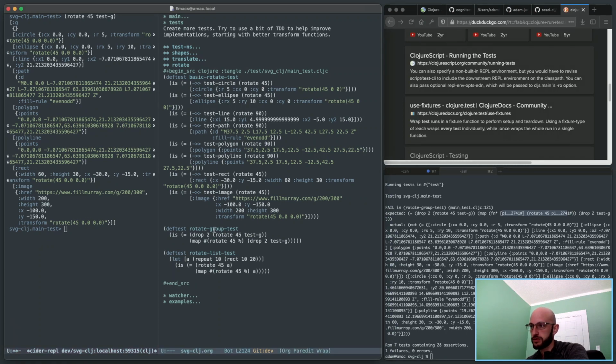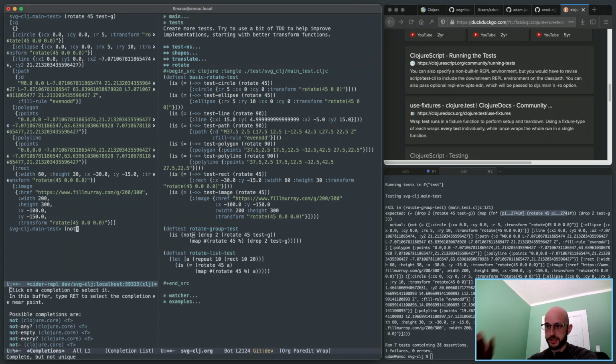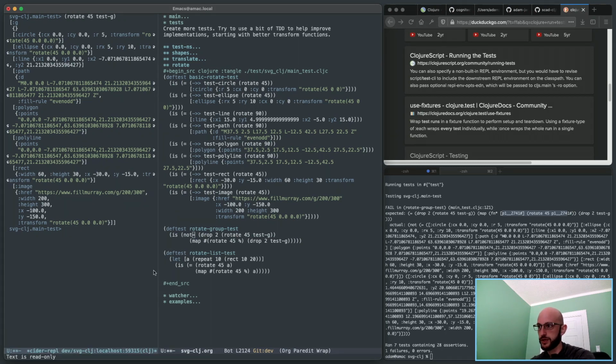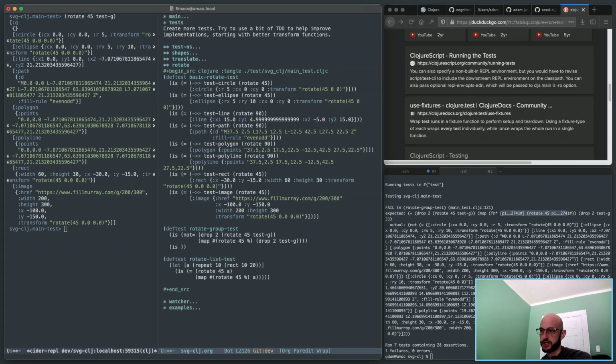Well, so is not equal. Yes, it is. Okay. So we do want this to be the case. We want it to assert that that does not equal that. Then we could maybe add another useful assertion.